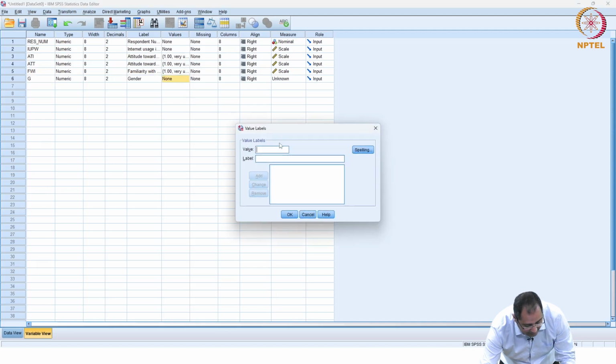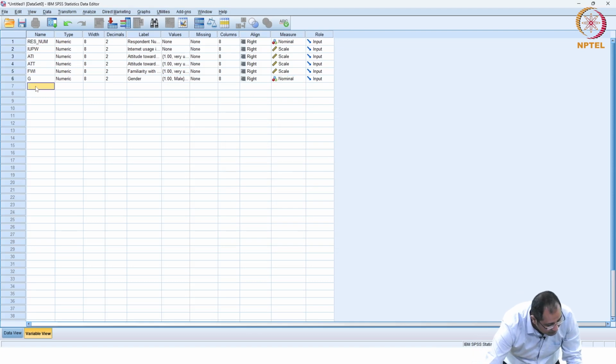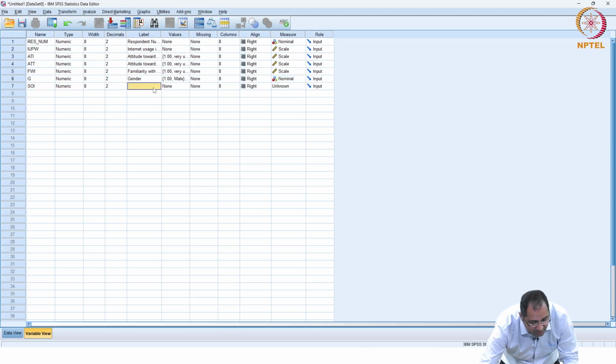values, one is male, 2 is female. What is the type of variable? Nominal, very good. The next one is SOI, label is whether done shopping on internet.